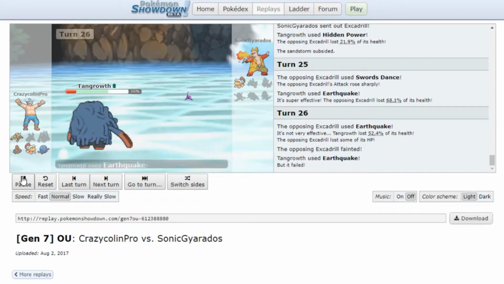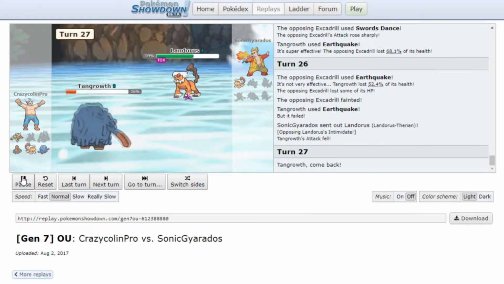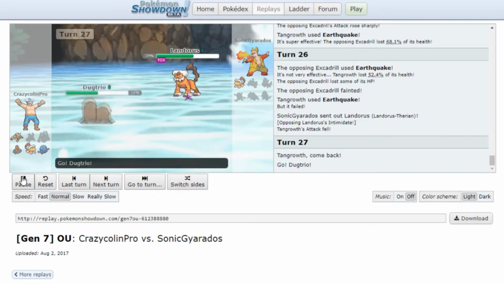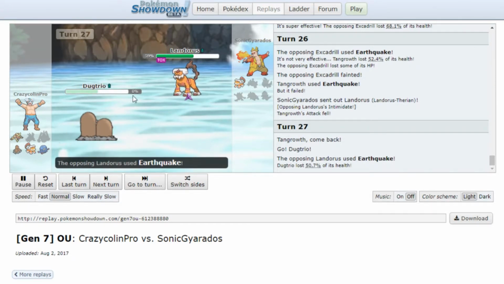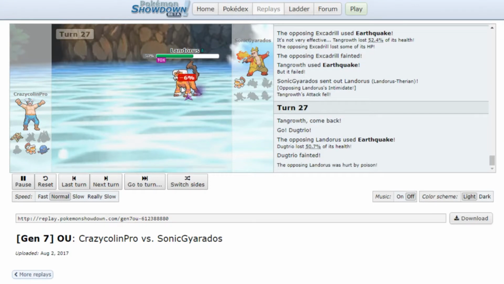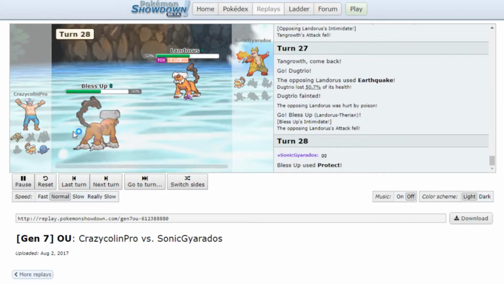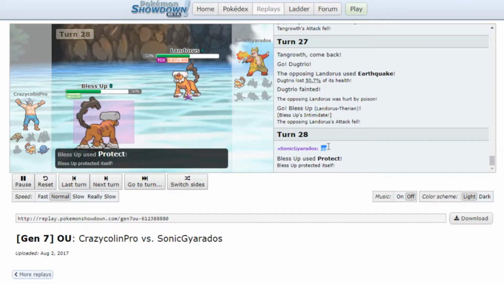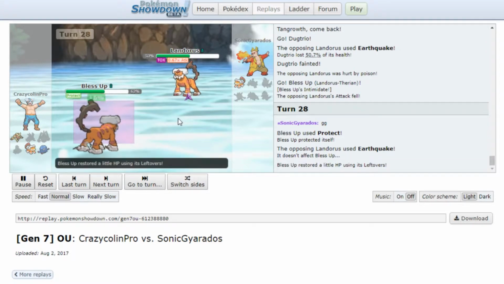Now the Landorus comes back out. I believe I swap here to save my HP Ice. I do. So I swap here. I think I go Dugtrio, yep, to just kind of sack it, get more Toxic damage racking up. And I believe here I go into Lopunny. Nope, I go my own Landorus, and I think I Protect. Yep, I Protect. He says GG because at this point he's on a timer, and I got too many Pokemon that can stall out this Toxic damage.